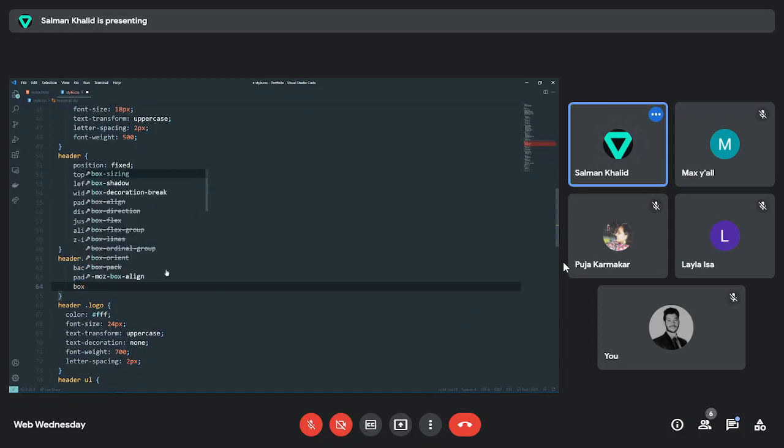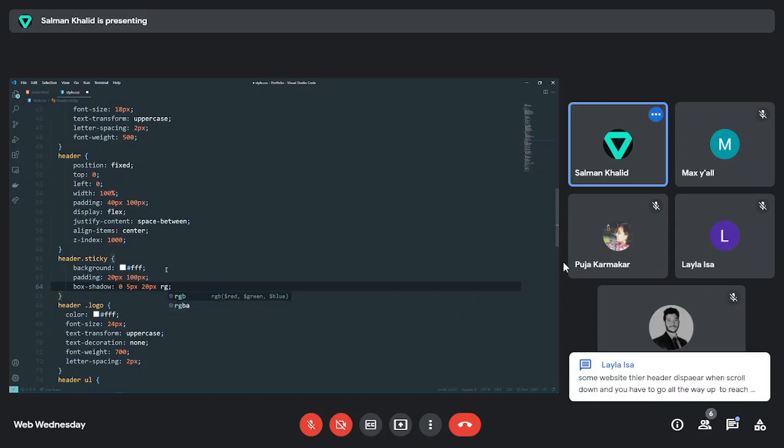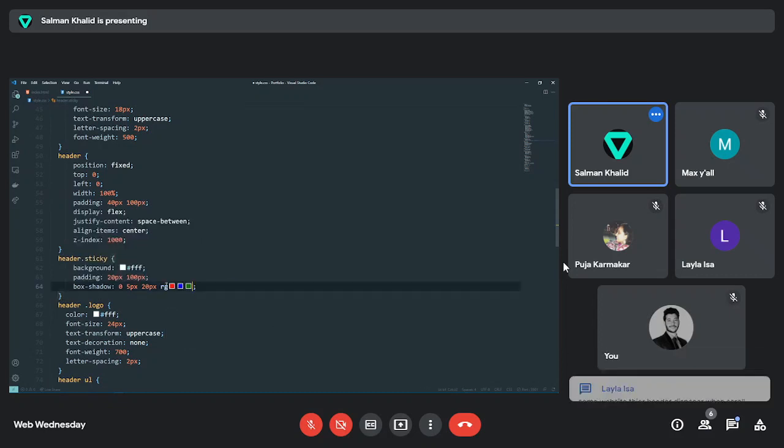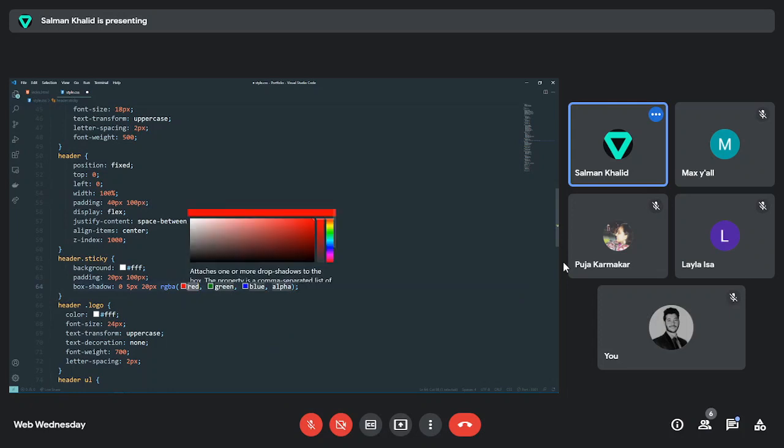Basically, you put a shadow, it adds some visual depth. So I want 5 pixels, 20 pixels, and RGB, put this to 0.